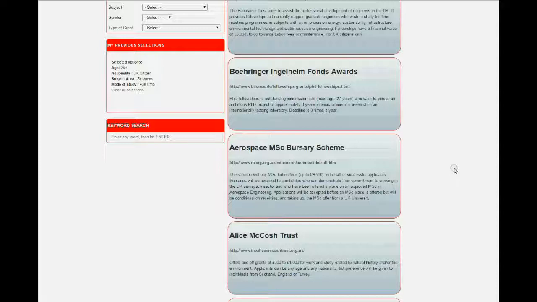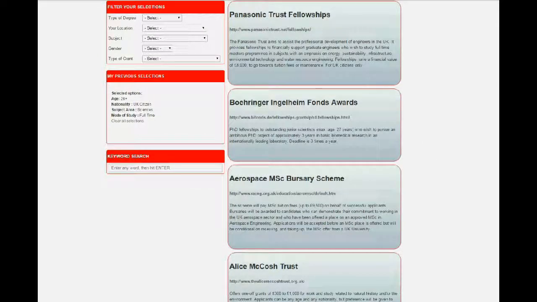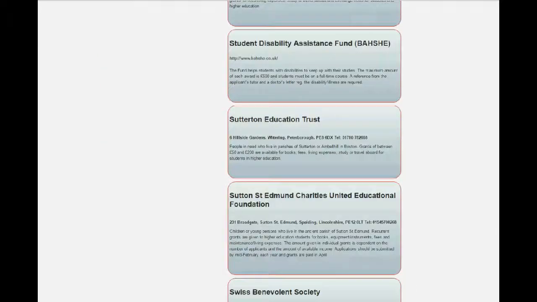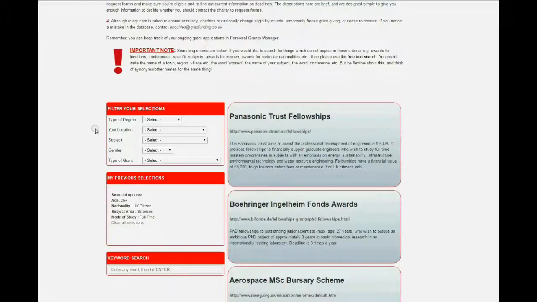You will notice that the charities at the top of this list are for science students. Now, you'll also notice that a lot of charities come up, no matter what criteria you select. Think of these criteria as a filter tool. This is because many charities are generic and open to all subjects, ages, and nationalities. The results list is designed so that the bodies at the top here are specific, and the bodies at the bottom are more generic.